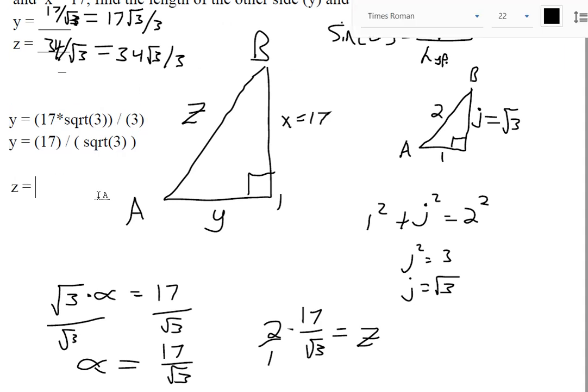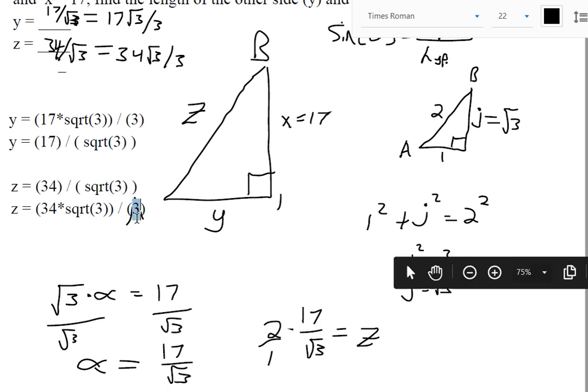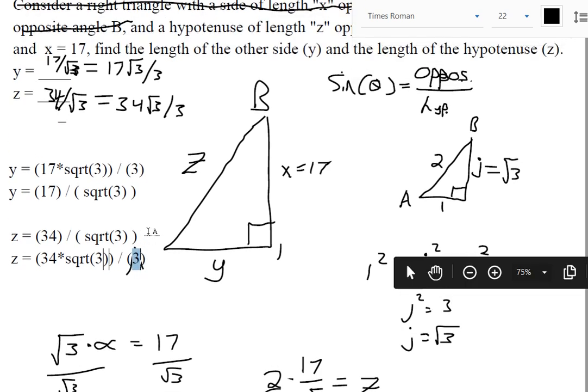So if I type that in Mobius, parentheses for the top, parentheses for the bottom, the first answer I had written here, kind of going out of order with what I did with the y's, that's 34 over the square root of 3. And then if you wanted to type the second answer, that's numerator, denominator, that's 34 times square root of 3 divided by 3. Kind of got cut off, but that's a 3 right there. Okay, so that should be everything for this problem.